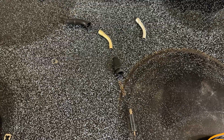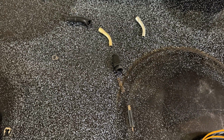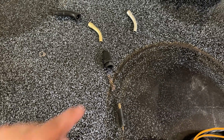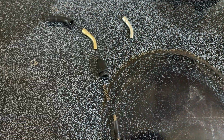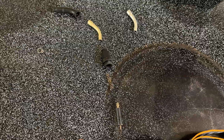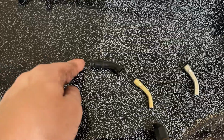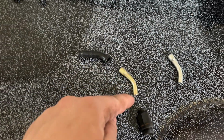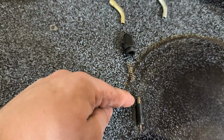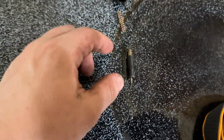Parts laid out here. This is the part that I was talking about that connects into the carburetor. This is the part that I left out of the new one. But these are the components from the old carburetor. So what happens is your throttle cable comes in through here, passes through this, passes through this, passes through this, passes through this, and it connects to this, or the spring connects to this. But in here, it's kind of like the throttle cable.